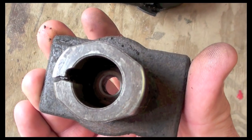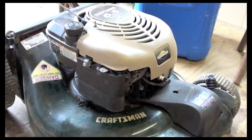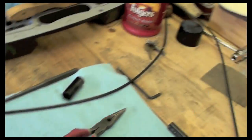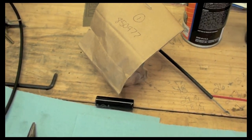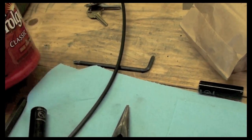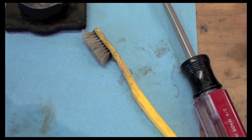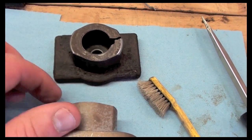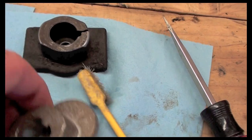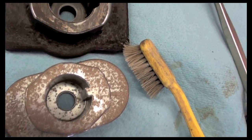Okay, so you see where it cracked it. I gotta get a new one of these from the store, and then I'll put it all together and see how it goes. The housing for the blade was shattered, so I just went to the shop, picked up some parts, and got a new spark plug. Here's the old housing for the blade adapter, and here's the new one. So as you see, the old one sheared the key right out of there. The new one has the key built in.